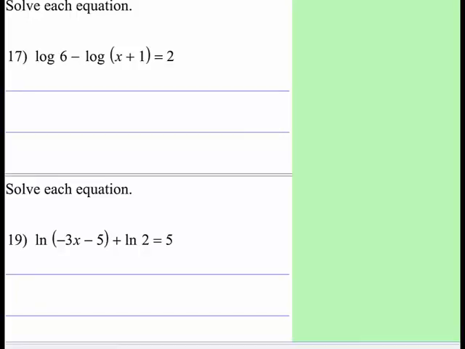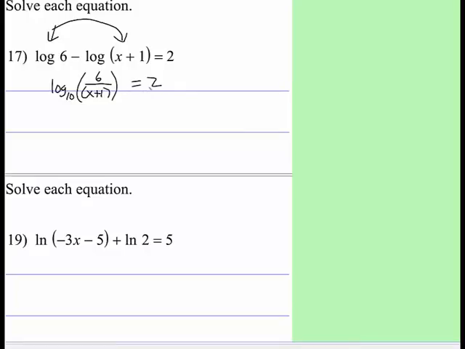Okay, we're going to continue with solving logarithmic equations, just some examples to get your brain used to the process of solving. Notice here we have two logs of the same base and there's a subtraction sign between them. So this is expanded, we're going to write it in condensed form. So log, and there's that invisible base 10. When there's a subtraction, remember it becomes division. So log of 6 divided by the quantity x plus 1 is equal to 2.